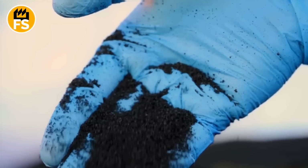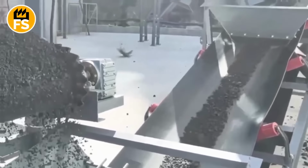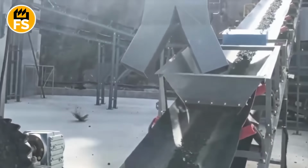Before blending with bitumen, the crumb is typically dried and heated. Even a small amount of moisture can negatively impact the quality of the final mix, so the material is passed through drying drums or chambers with controlled temperature. Heating also makes the rubber more elastic and prepared for contact with hot bitumen. At this stage, the plant is already handling material flows measured in tens of tons per hour.